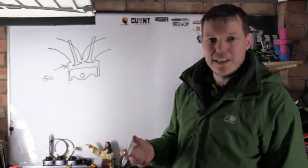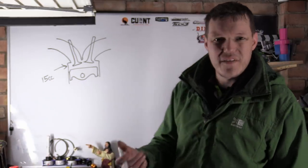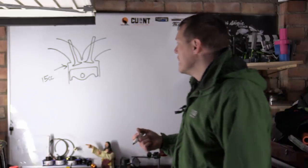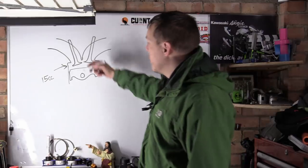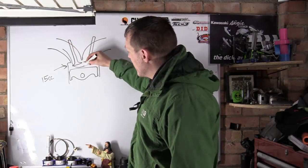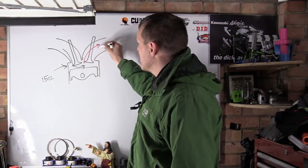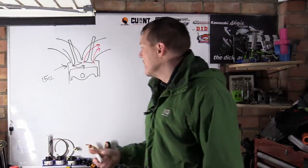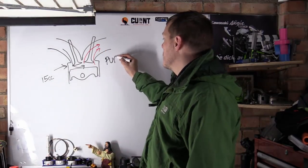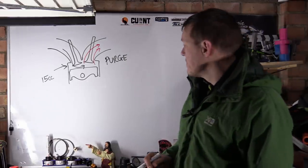If it's exhaust gases, that means there's 15cc of exhaust gases that we can never actually get rid of completely. So what we do is this overlap thing where your intake valve opens, your fresh fuel and air goes in here, and that pushes out the remainder of the exhaust gases out of your cylinder. This is a purge. We're purging the cylinder.